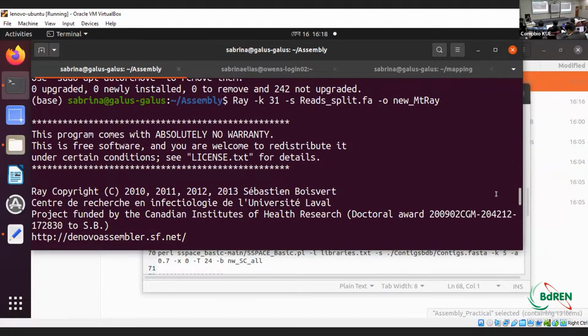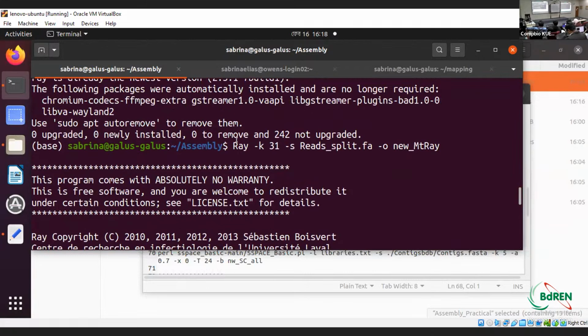So let me show you the command again. That's Ray -K31. There is a space between K and 31, and then a space -S, read split.fa, and -O, new mitochondrial Ray.